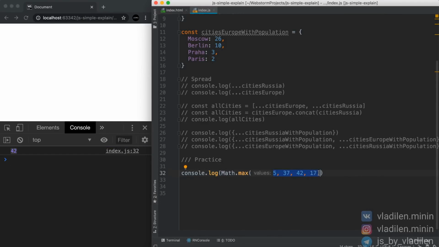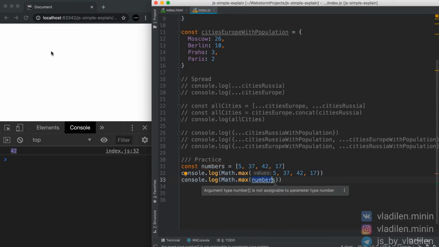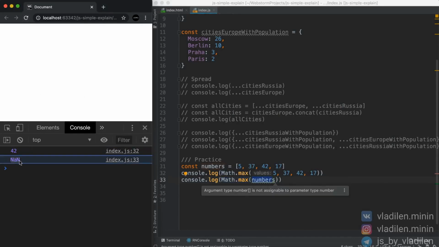We see how we pass parameters to this function here, but usually we have some array of elements. Let me create an array. I'll call it numbers, and then proceed to create it from these elements. That is, usually we don't even know how many elements are in the array, and we need to find out which number is the maximum. But if we try to pass an array to the Math.max function, it is already clear how the function complains about the incorrect type passed to it. If we refresh the page, we get NaN here because it tries to find the max as if using an array.